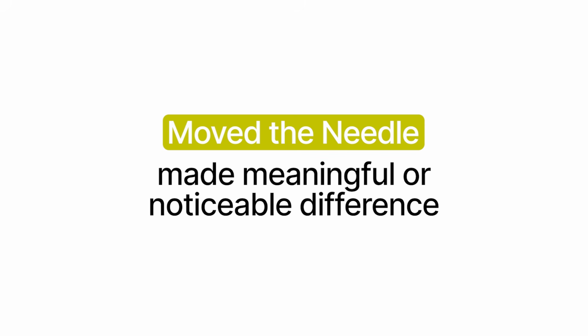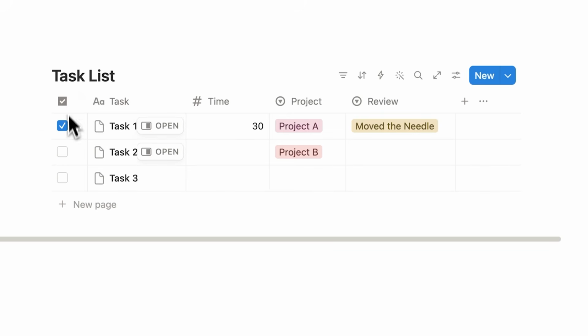If you don't understand the term move the needle here, move the needle basically means, did it have a big impact? Did it get you a tangible result? So now that we have the different properties that we'll be working with, let's jump to the next section where we organize our task list.